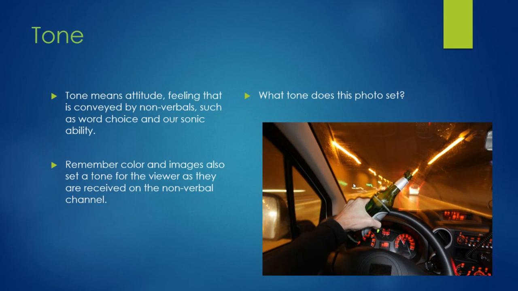What my tone is, though, is kind of, if you notice, I made the background a little blurry, right? I'm trying to set a tone with the blur of the background, emulating the idea of a drunk driver, thinking they're safe, everything up front is in focus. And if you notice, I step everything out of focus, even on the dashboard, all the way up to the control panel on the Audi that I had at the time that I shot this picture with.